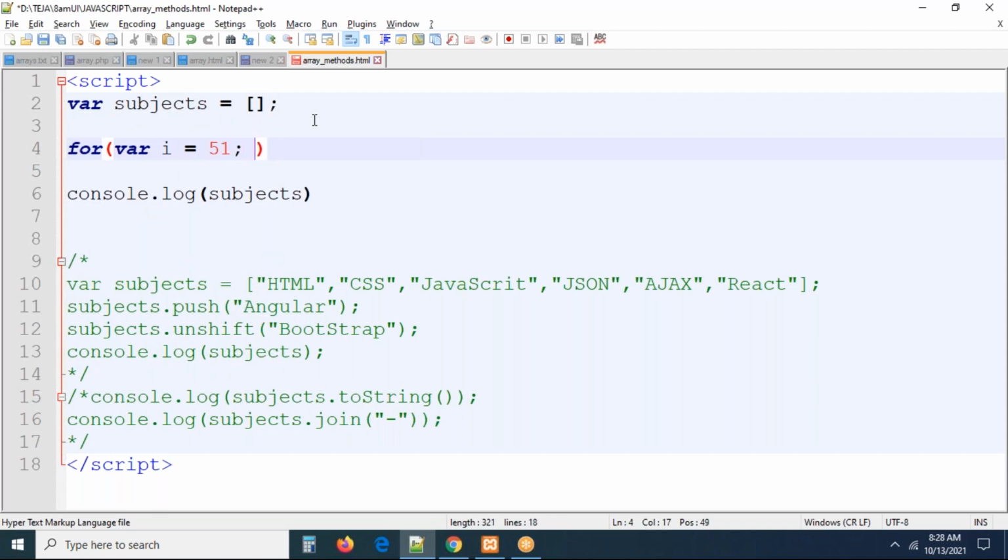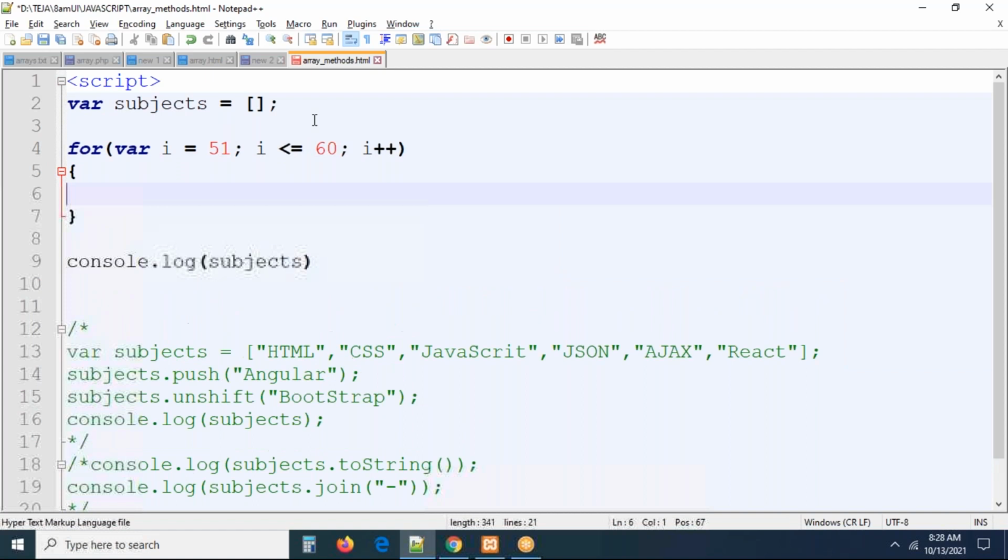You can take anything, guys, no problem. I'm just showing you how we can loop the data and push it into an array. i less than or equal to 60, 10 values should be iterated into the array, i plus plus. Values 51 to 60 should be in the array.